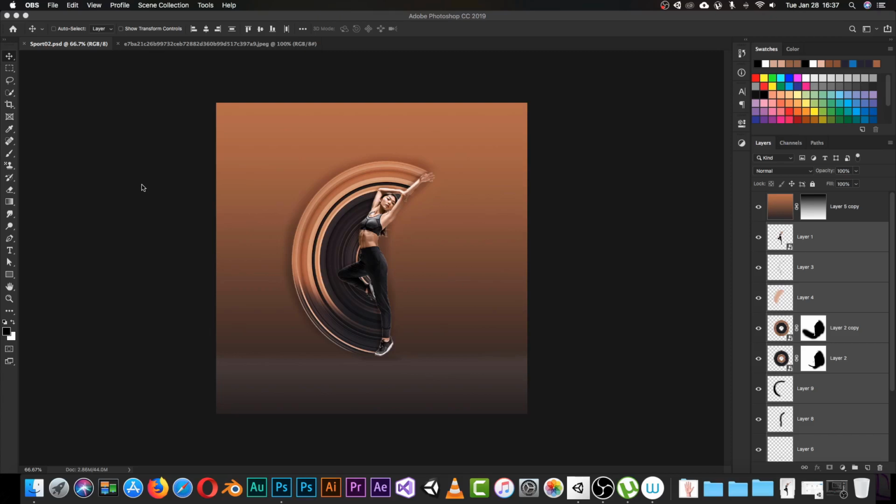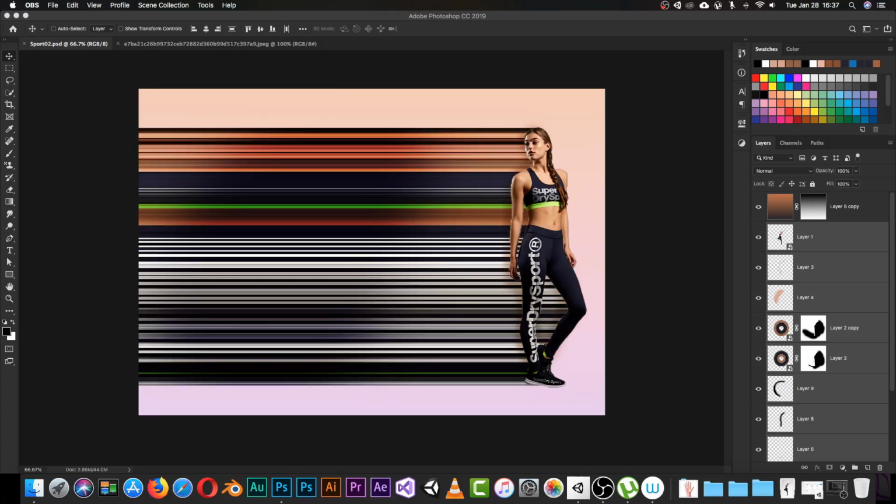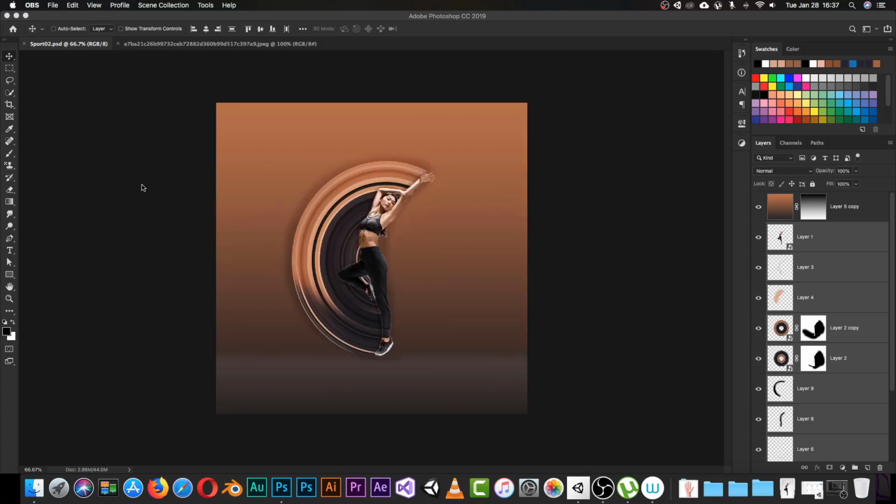So in this video here we are going to see another type of pixel stretch. In the previous episode we created something like this, as you can see here in the picture, and you can click the link on the top corner so you can see how we created it. And in this episode we are going to do a different approach into making another style using the pixel stretch.